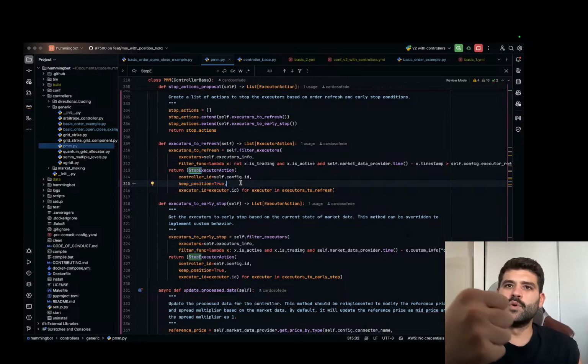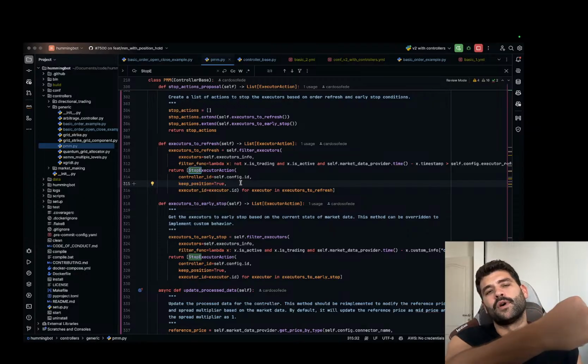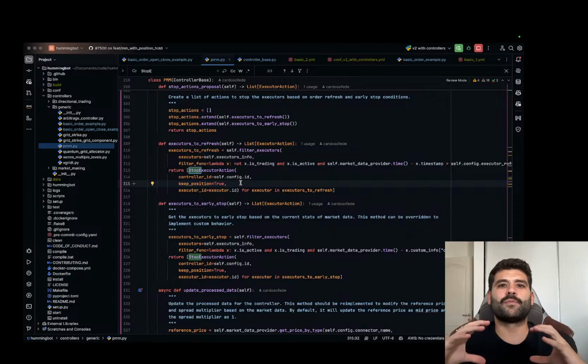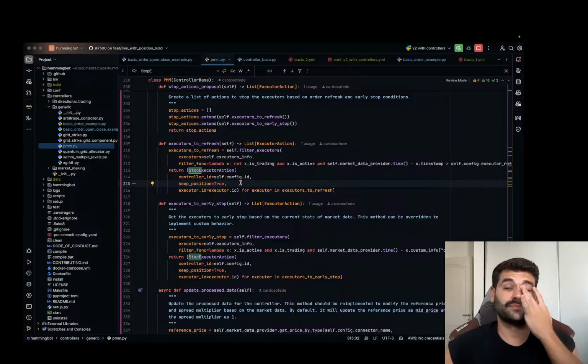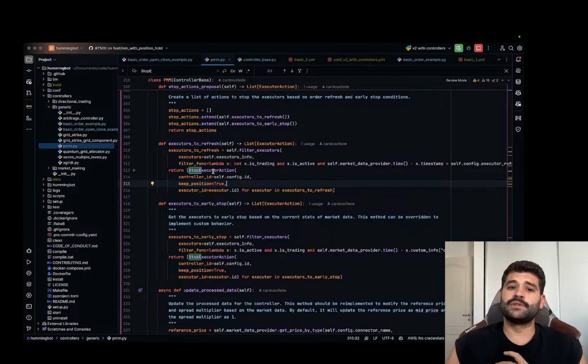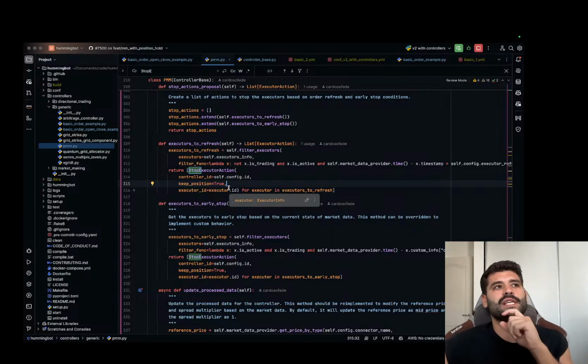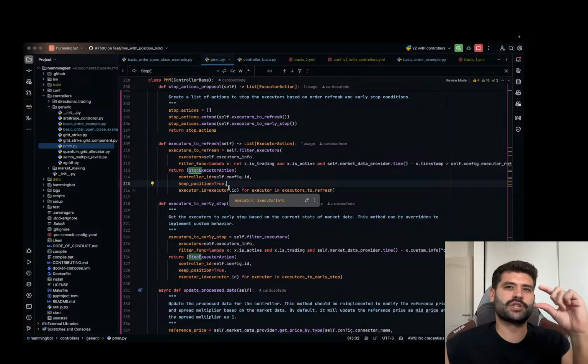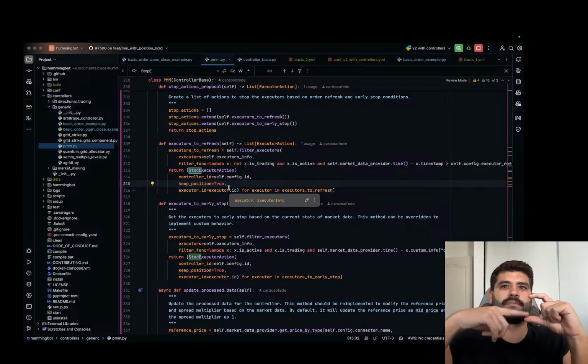It will move the order that bought and put it in the big bag of positions that we are holding. So this might be really interesting if you use it well, because let's say you can use the position executor just with the take profit order. So you are like buying and selling, buying, selling, buying, selling, buying, selling.